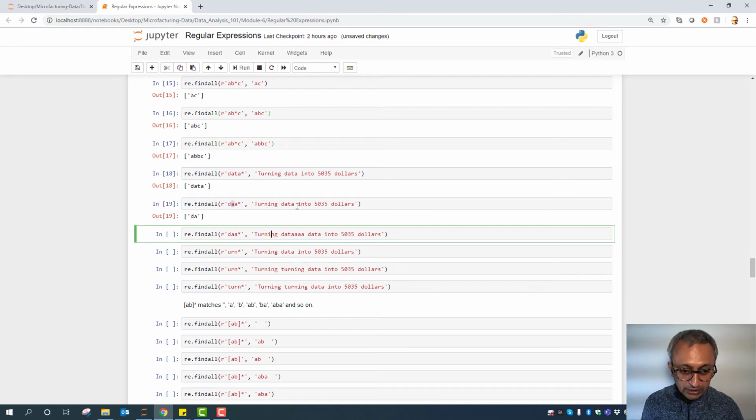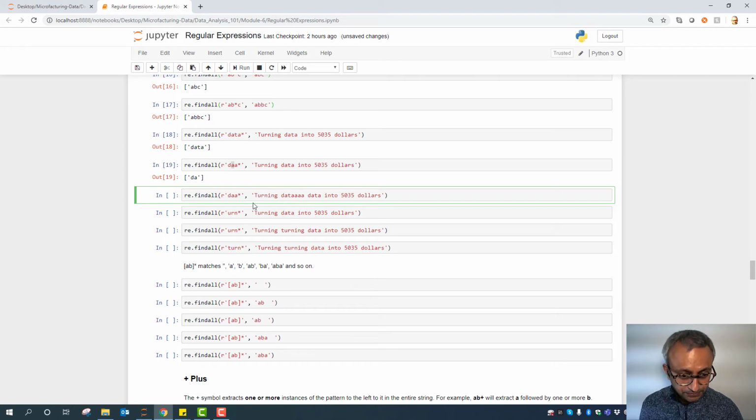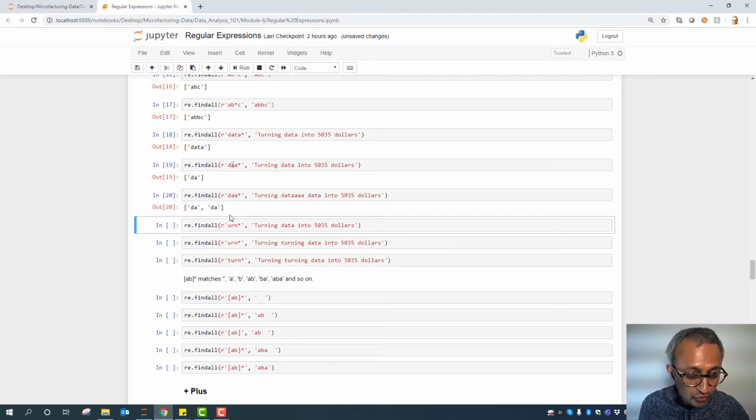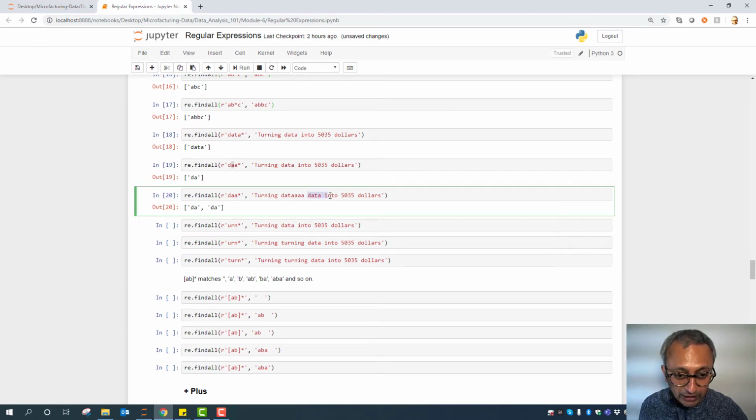Here you have DA. So DA, and 0 or more occurrences of A after that. So it's still going to just do DA. It's able to do 2 times DA because we inserted one more data. So we have DAT AAA and DATA. It's able to extract this and this because the position of A after it is 0. There is no more A here, there is no A here. There is an A afterwards, but that doesn't matter. It's not looking for that.